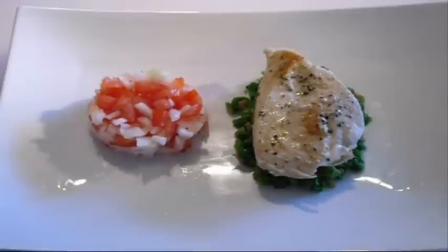So there you have it guys, grilled chicken on a bed of crushed peas and bacon with a tomato and onion salsa. It's a beautiful looking dish, it's stunning, and it's so easy. I know it looks really complicated, but it's not, trust me. I mean, it's just crushed peas with a bit of bacon, some chicken, onion and tomato. So guys, please give this a go, it is beautiful.